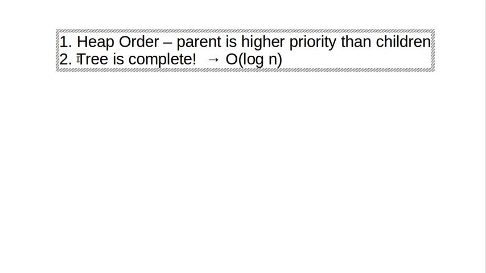Our heap, because of the guarantee that it is complete, that we fill in each level from left to right, sets up the fact that the height of the tree has to scale as the log of the number of the elements, and for that reason we are guaranteed, as long as all we do is go from the root down or go from a leaf up and we don't do a whole bunch of traversing through the tree, to have order log n performance.